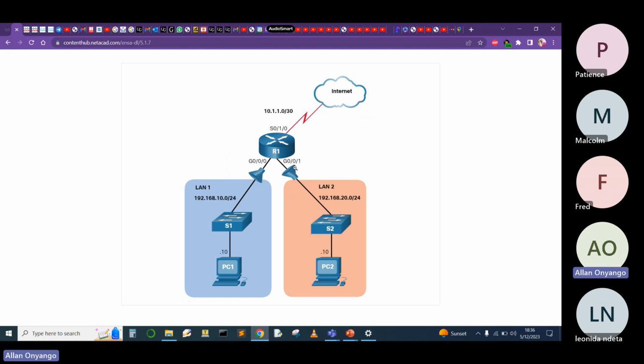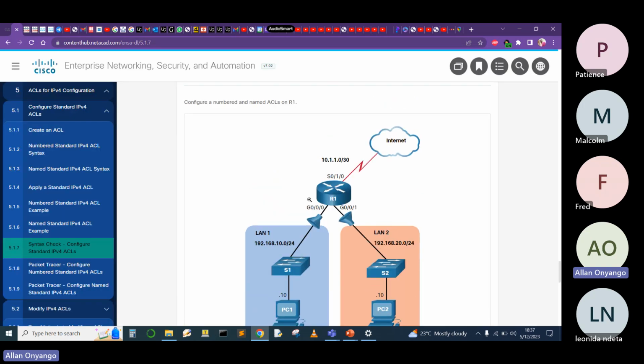We have this particular activity here, R1 connected to the internet, and R1 on the left is connected to LAN 1 on network 192.168.10.0/24. LAN 2 interface G0/1 is 192.168.20.0.